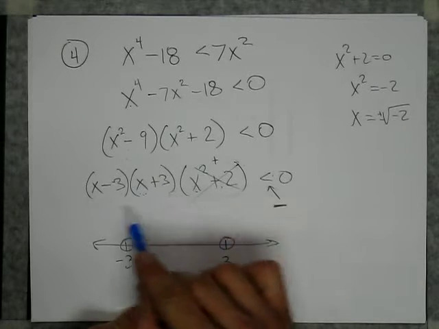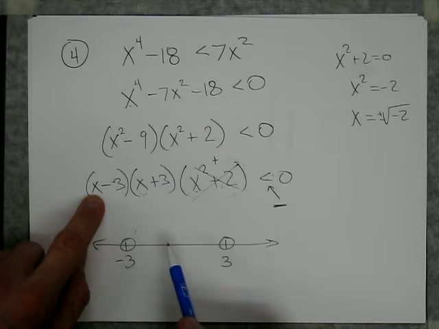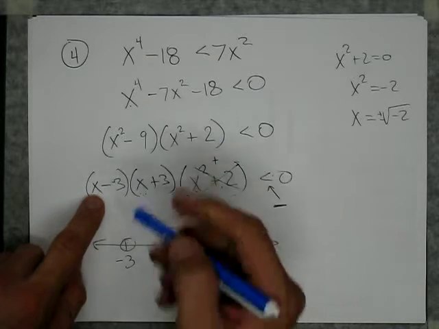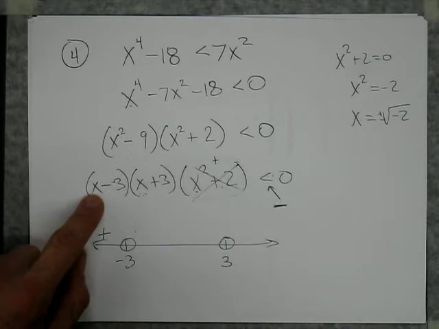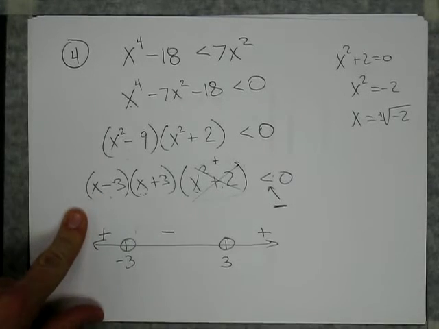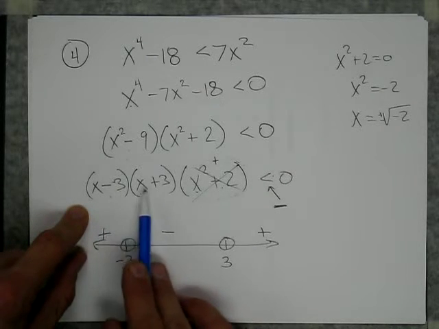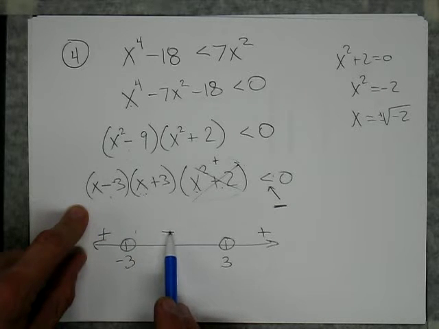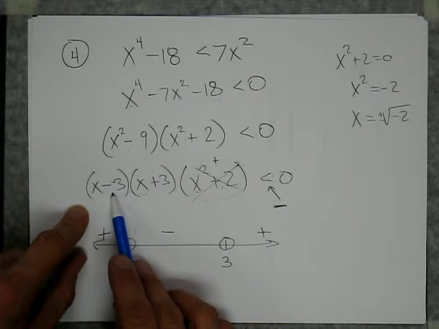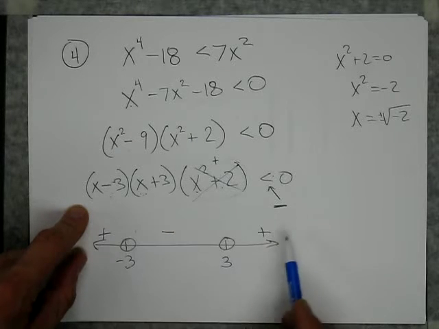So all we're really worried about are these two. So let's plug in a negative 4. A negative 4 minus 3 yields a negative 7, so it's a negative. A negative 4 plus 3 yields a negative 1, so a negative 7 and a negative 1 yields a positive. We fully expect, because we don't have a double root here, we expect it to alternate. Let's check it out here. If we plug in 0, 0 minus 3 is a negative, 0 plus 3 is a positive, a negative and a positive is a negative. Perfect. Let's plug in 4 here. Test point 4 minus 3 is positive, because 4 minus 3 is 1. 4 plus 3 is 7, so 1 times 7 still yields a positive.